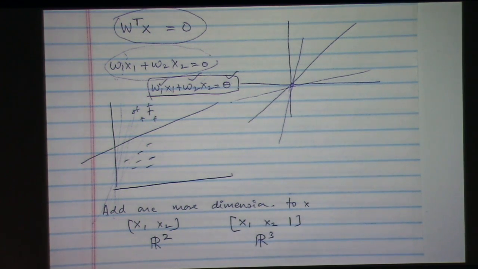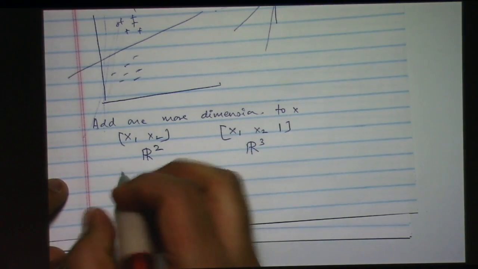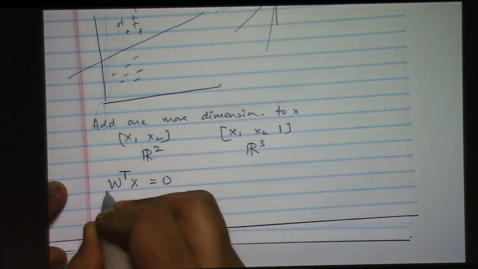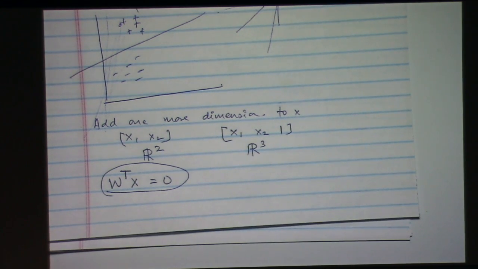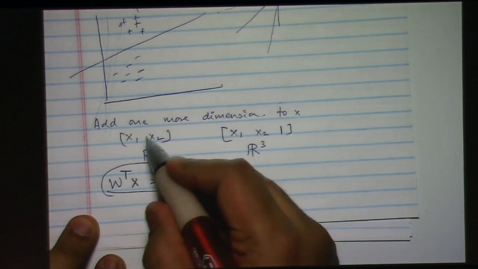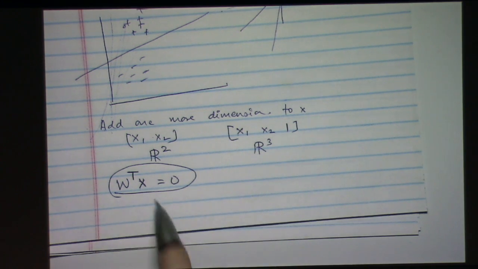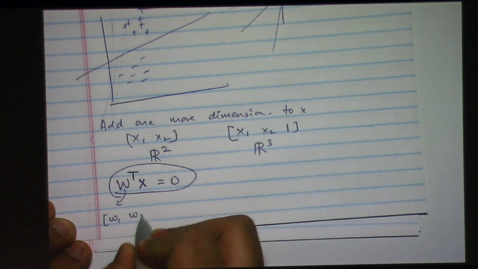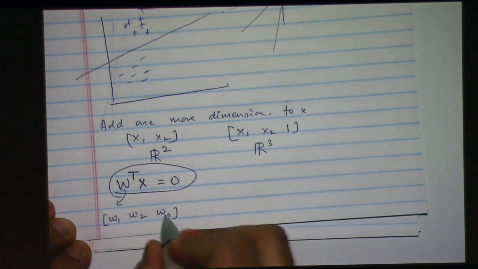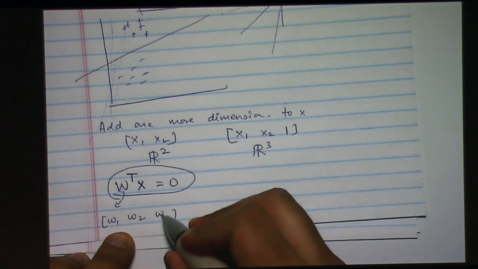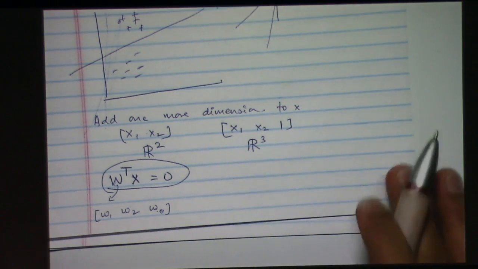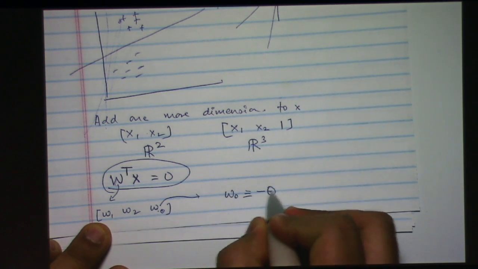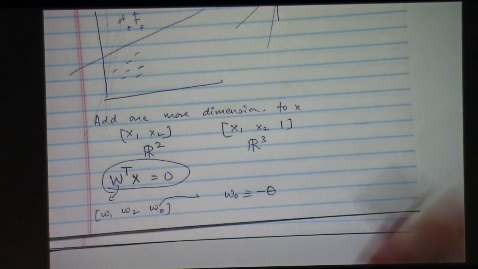And the reason we are doing that is that then we can write the equation of our line as W transpose X equal to 0. But remember, this X is not our original X, but this augmented X. Which means that our W will also have three terms. It will have W1, W2, and another one, W0. This will be the bias term. If you just try to understand the equations, W0 is equivalent to minus theta, because if you bring theta over here, it has the same effect.